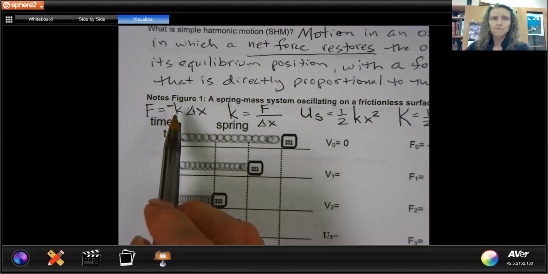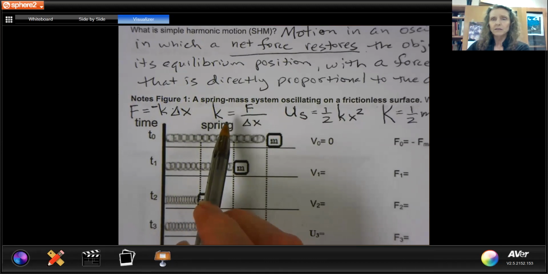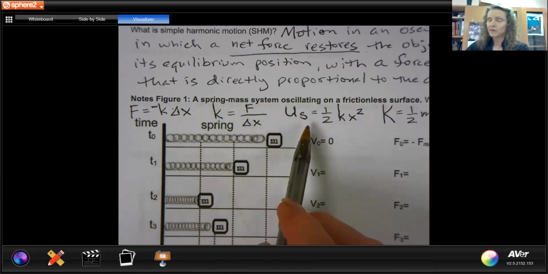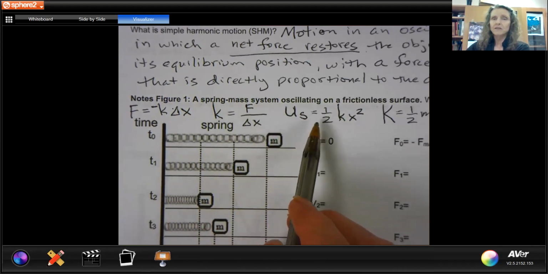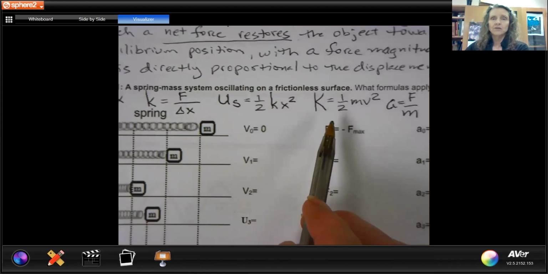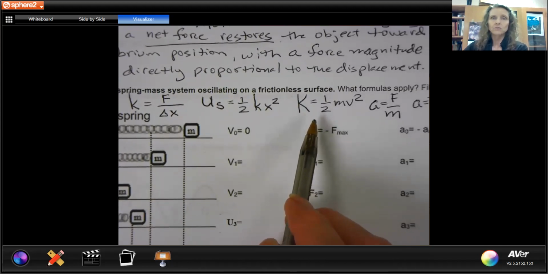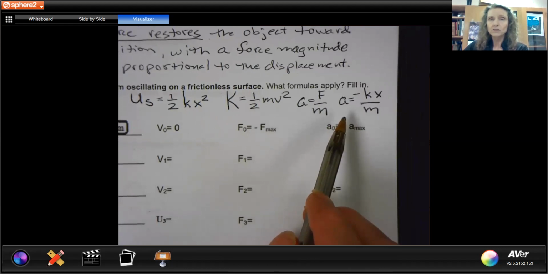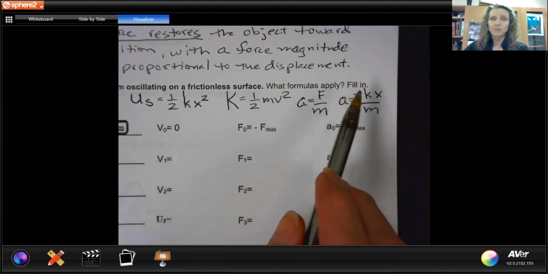Hooke's law, the force of a spring is proportional to the stretch. Here, the spring constant, little k, is that ratio of force to stretch. And anytime I say stretch, it could also be compression. Okay, you ever had a pogo stick? It's a good example of a compression spring. Spring potential energy is 1/2 times the spring constant times the stretch squared. There's our old friend for kinetic energy, because when these things release their potential energy, it turns into energy of motion. Newton's second law can be rewritten with Hooke's law as the force. And this is a really useful problem solver. This one pops up a lot.